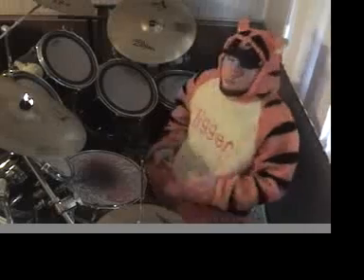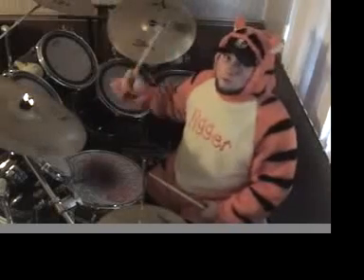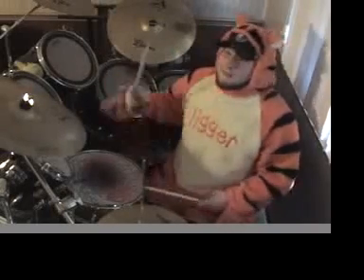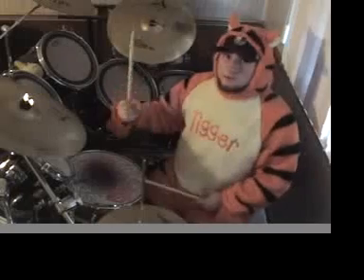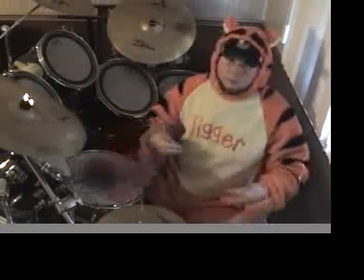The thing that makes this drum exercise really odd is the fact that you're playing triplets basically with the feet and the snare — triplet, triplet. At the same time, you're just playing a straightforward one, two, three, four with the ride. That gets your right hand doing a straightforward pattern and the rest of your body playing a whole different time signature.